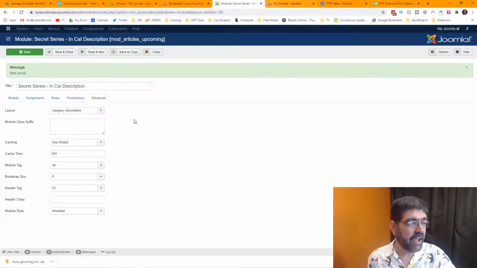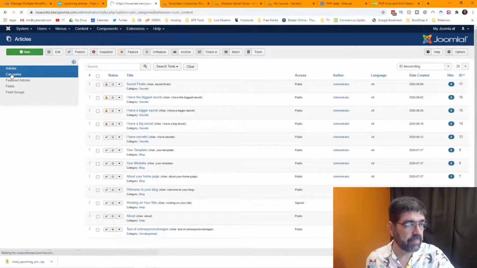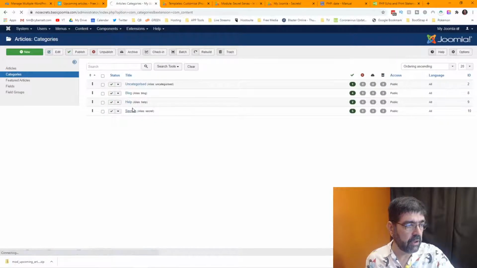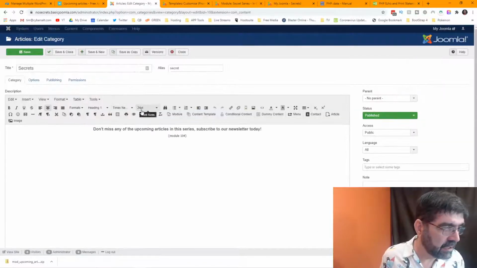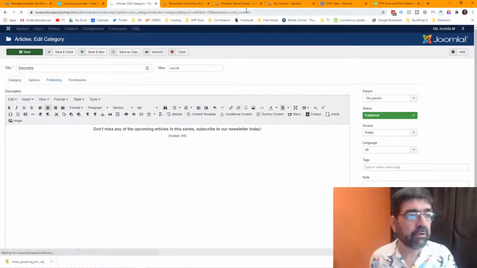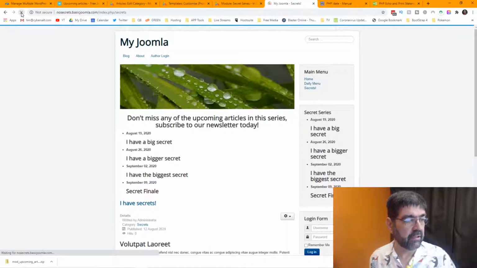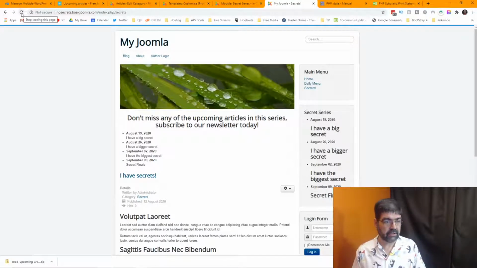Yeah. So now this layout override is applying only to this module here where we assigned it. Now the other thing we have to do, though, is go back into the category, and remember I used the ID to insert it, and this is a new module, so I'm going to guess it got named 105, and we'll go save. And now this is going to change. It will no longer be like that. It will be like the old format.